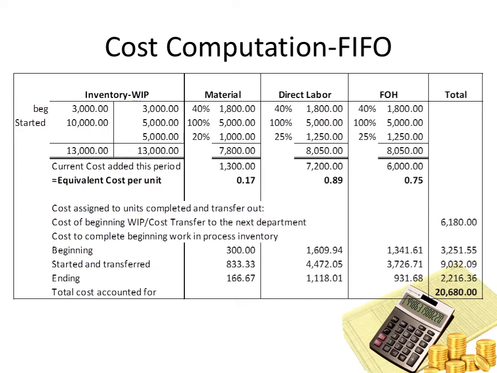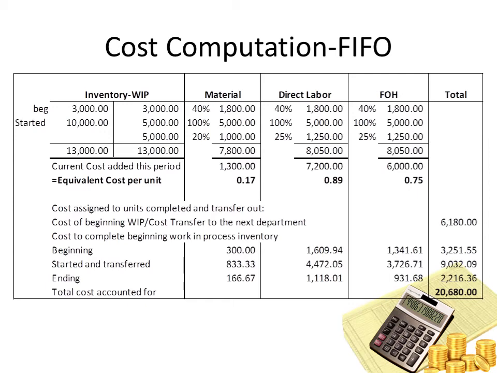But if you are using the calculator, just what I did, since I use Excel, it would be 0.166667. So that's therefore 0.17 times 1/8, that would be 300. Just infinite decimal points so that we would be able to get the exact amount. Then 0.17 times 5,000, that would be 8,333.33. And then for the ending, that's 166.67, so that you will be able to know if the question would be how much is the beginning, how much material is added at cost for the beginning.